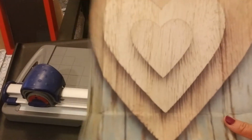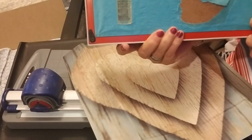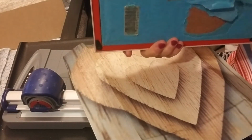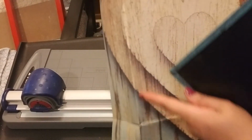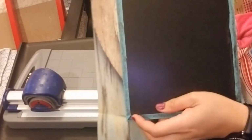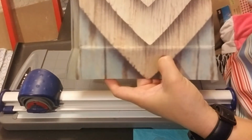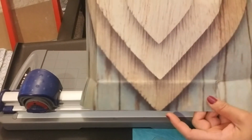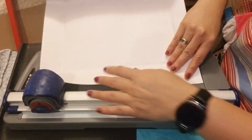First thing I'm going to do is to cut this paper just the same size as the back of this frame. So we're gonna measure that. Actually, I already measured this just to show you how. If you can see, there's already a fold right there. So I will just follow those folds, but I will put a little bit of allowance on that to make sure that it will fit on our frame. So we're gonna be cutting that one.